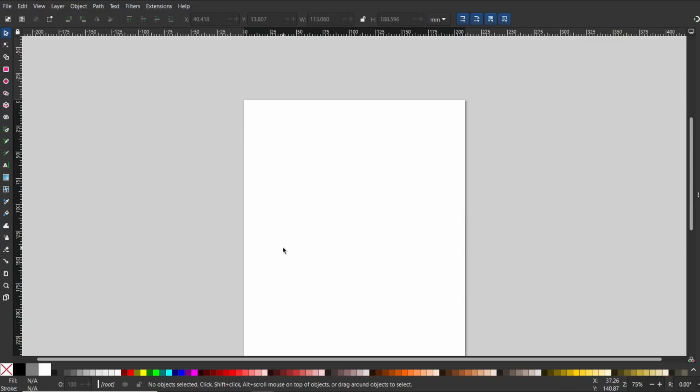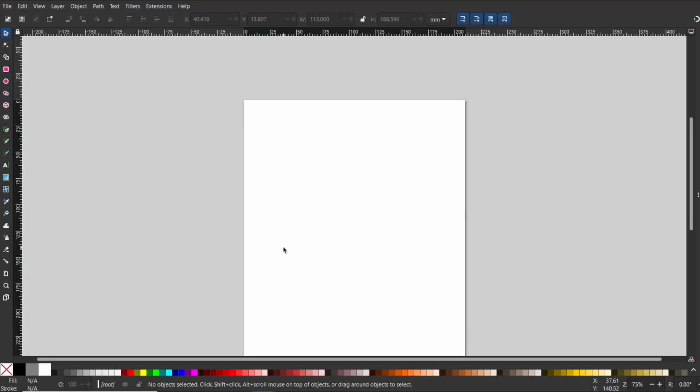Hi, in this tutorial I would like to show you how to create Pentagon, Hexagon and Heptagon in Inkscape. Okay, so there is one really easy, simple method to do it. It may be really helpful if you need to create specific and custom shapes.